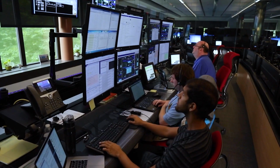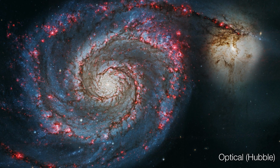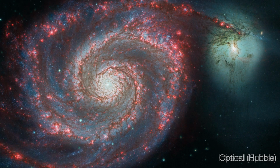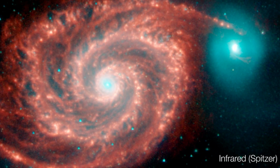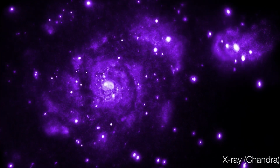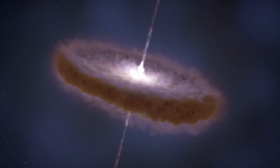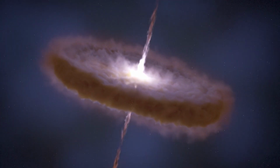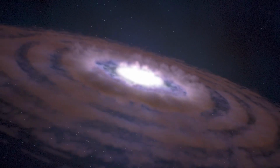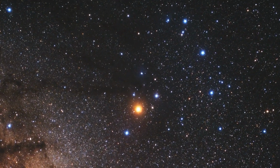First discovered in 1773 by French astronomer Charles Messier, the Whirlpool Galaxy, also known as M51, is one of the best-known objects in the night sky and is part of the Messier catalog. M51 is called a whirlpool because of its spinning structure, similar to water around a drain. It lies 27 million light-years away in the constellation Canes Venatici. So the image we're looking at is of the Whirlpool Galaxy as it was 27 million years ago.